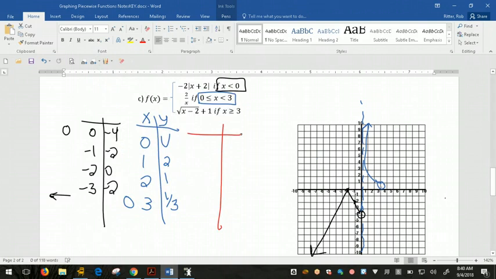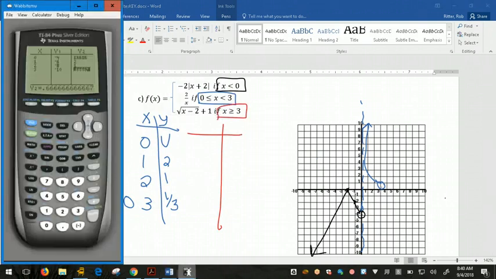We have the square root, which starts at 3 and continues infinitely in a positive direction. So that's the third function. So we have to go back here. We have to do 3, 4, 5, 6. At least get some numbers. 5, 6, and we can add more if we need to complete the table. Now on this table, we're going to go to the third function. And remember that for this one, it's a closed circle at 3, 2.